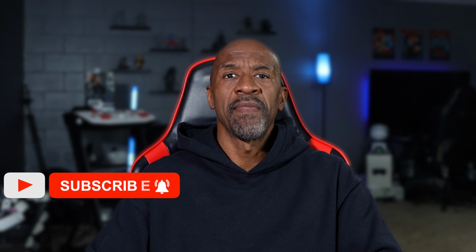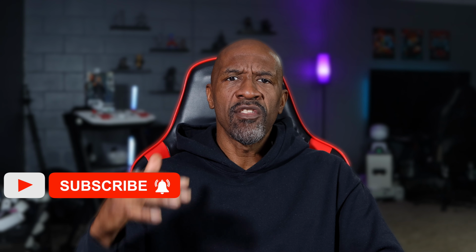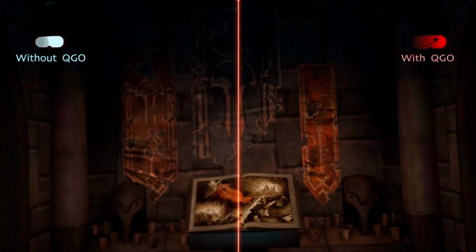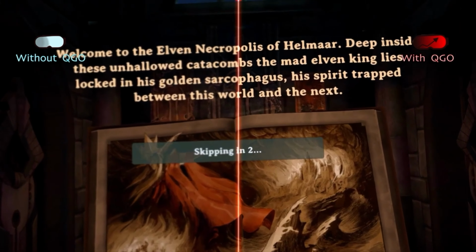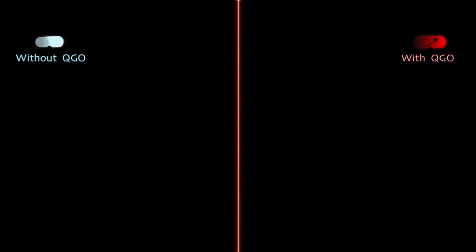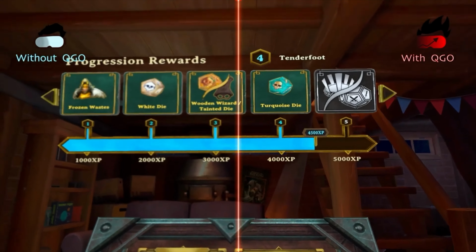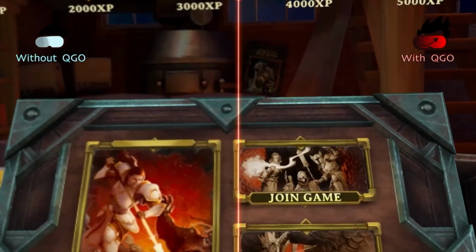Let's get into it. The developers that made the Quest optimizer, that game optimizer that everybody loves, came out with this free tool that allows you to download APK files directly from your headset. I didn't believe it, tried it out, and it works real good. All right, let's just jump right into it.